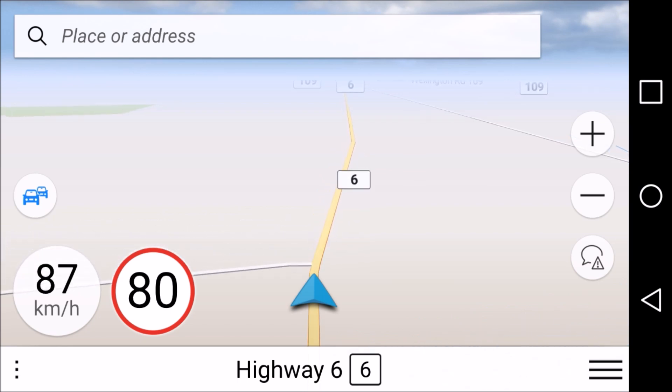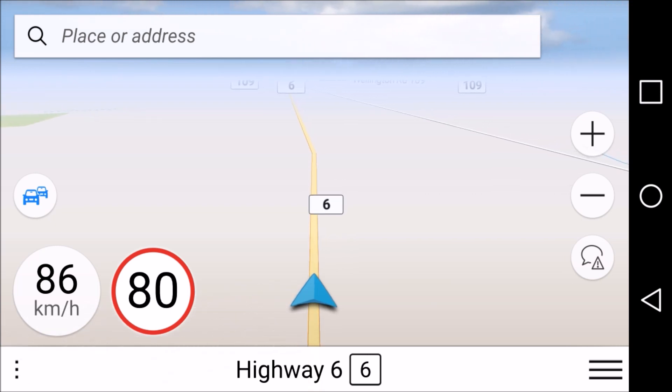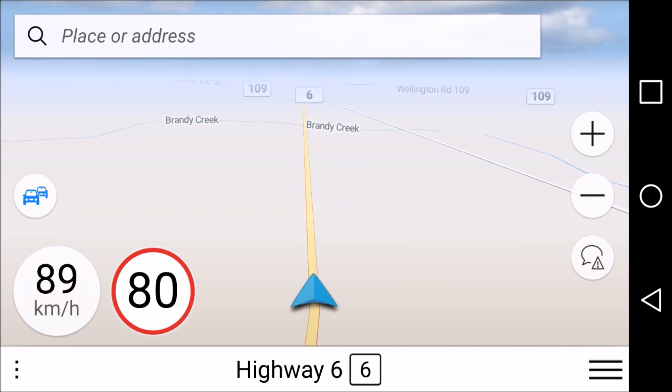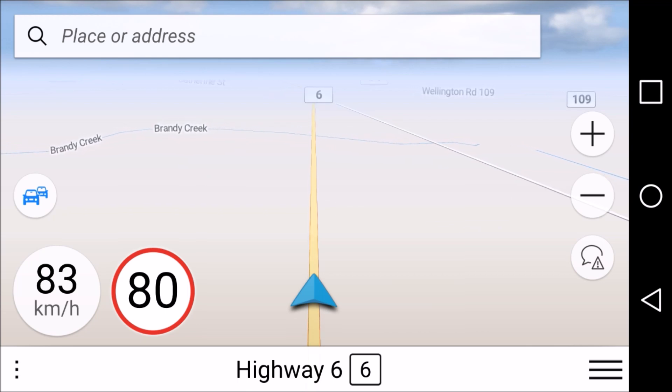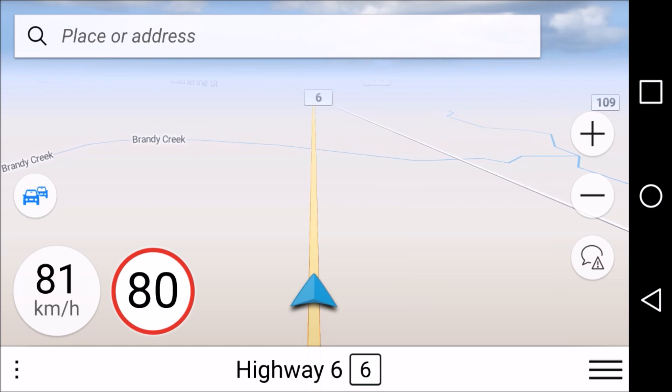Anyways, this is good stuff. This got me to Ottawa and back, and you might like it — you might even like it more than NavFree. So I definitely suggest you check it out. Free offline GPS — your cell phone has GPS on it that knows latitude, longitude, and altitude, but it doesn't necessarily know what the maps are, so you download these maps offline and away you go. As you can see, it works in real time. Very nice, very good stuff.